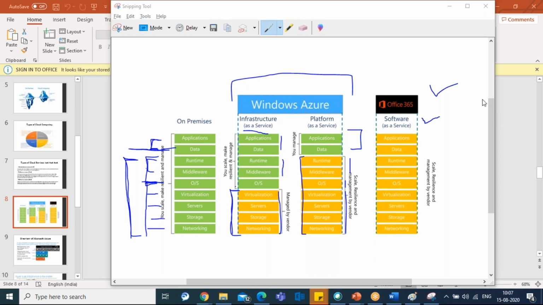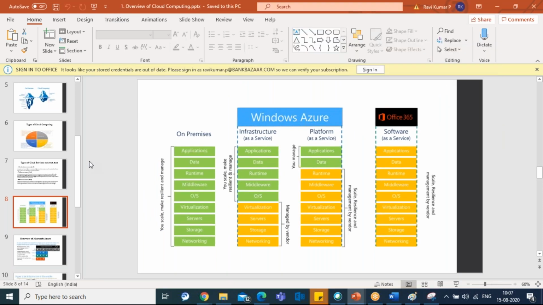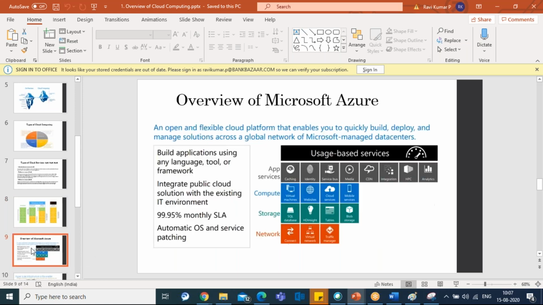Okay, all right. So we'll do one thing. We just hold on here, right? With this, we covered the introduction about the course and what all we are going to cover, and also we have covered the basics of cloud computing, right? So in the upcoming session, we'll be discussing the overview of Microsoft Azure, why Microsoft Azure, and how you're going to use it, right? We'll discuss further on this. If you have any doubts or questions, you can ask me.